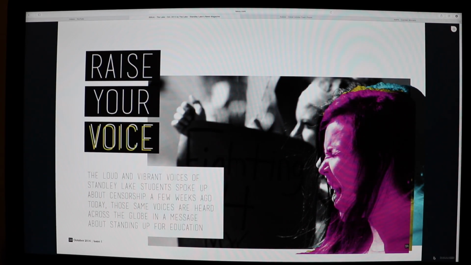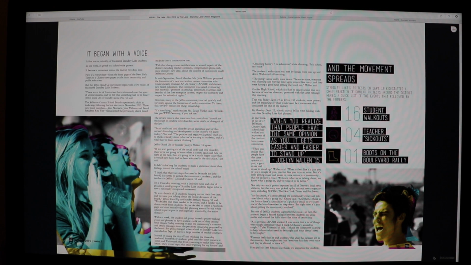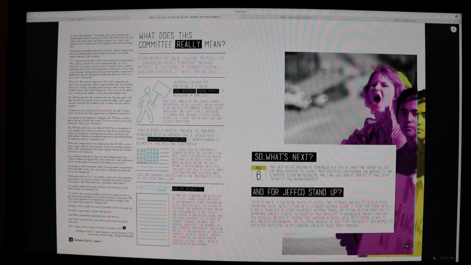We see some nice lead art that stands out, as well as the alternative story form. Pay close attention to how they use subheads at the Lake News Magazine and pull-out quotes. Lots of places for the eye to go. The direction, the way they manage the movement of components within their composition, very good. And then the final 2 pages of this story on the Jefferson County School District's walkout last year.